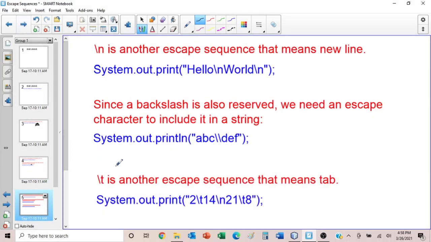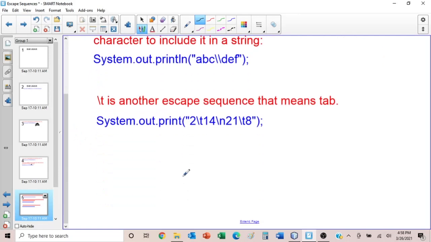Backslash T is another escape sequence that means tab. So if you want to align some numbers or words, you can do it with backslash T. And the way this works is first we print a 2, then we print a tab character which moves forward to some predetermined spot, and then we print 14.